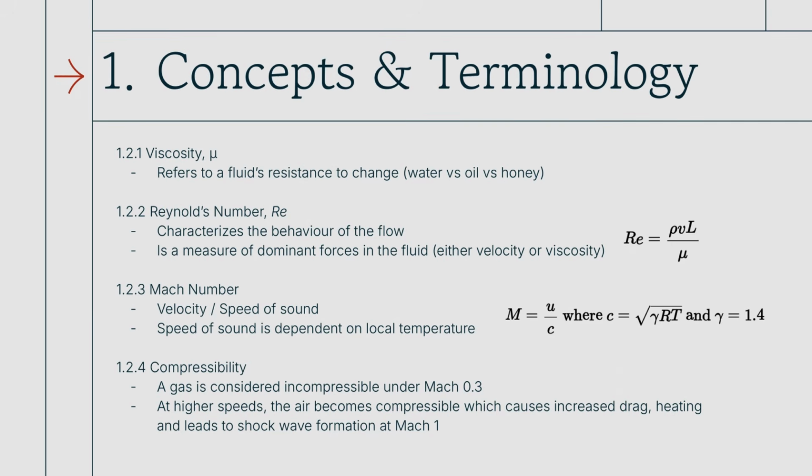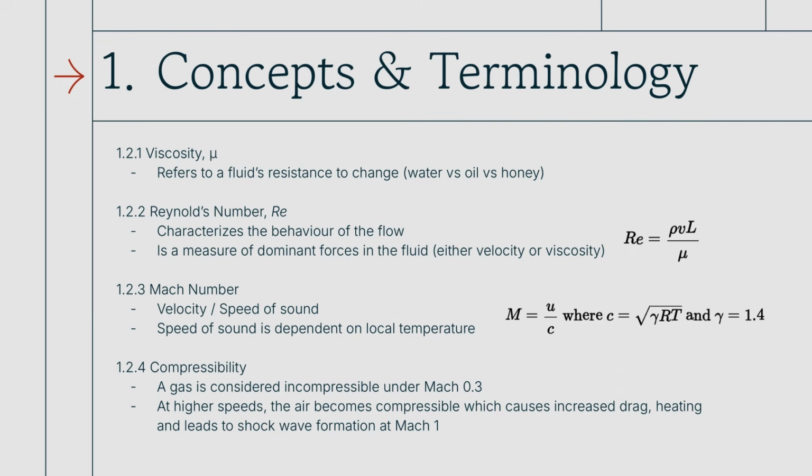The Reynolds number. Some of you have probably heard of this. It's kind of a mysterious number, and there's not really a great intuition for it. It doesn't represent a physical quantity, but it helps us characterize the behavior of the flow. It compares the velocity of your fluid on the top to the viscosity of your fluid on the bottom. So depending on how fast you're going, either the internal viscous forces are dominating your flow or your large-scale velocity forces are dominating the flow.